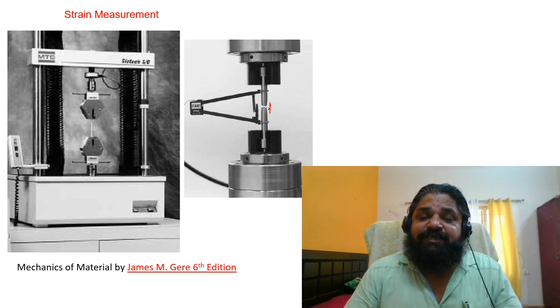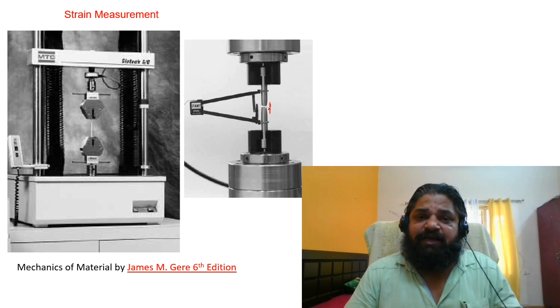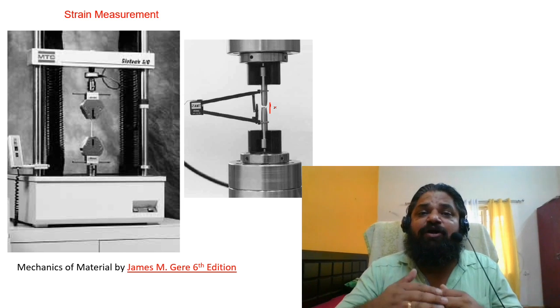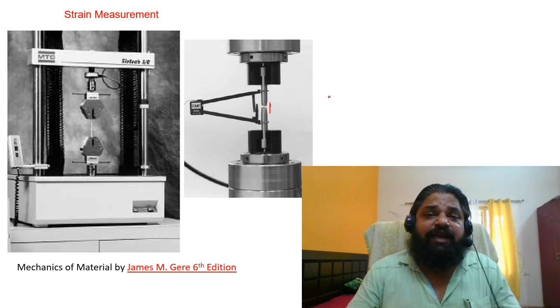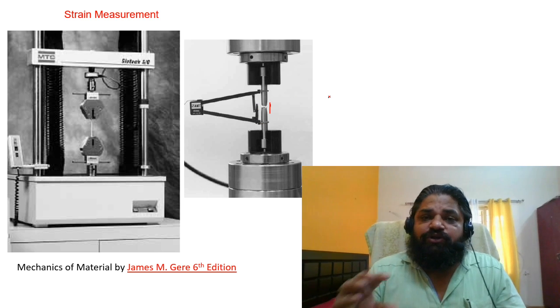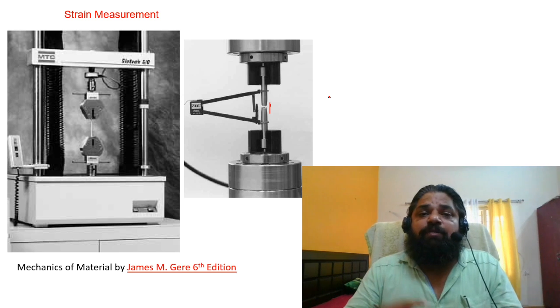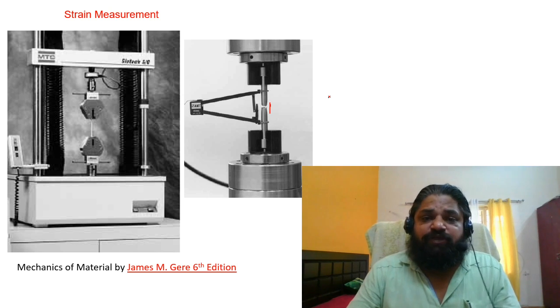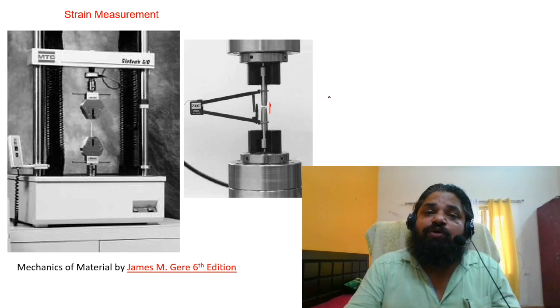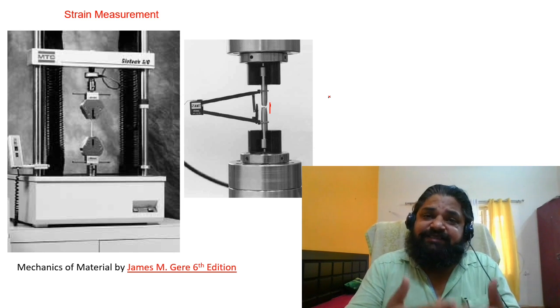But it can be seen easily, although we may not be able to measure it, that some deformation is occurring up to breaking. The deformation that occurs within the rod or within the gauge length, we can measure. So it will give you the basic idea, the fundamental output that will be recorded during the application of the load. It can be easily recorded without any external measurement, or we can see it.